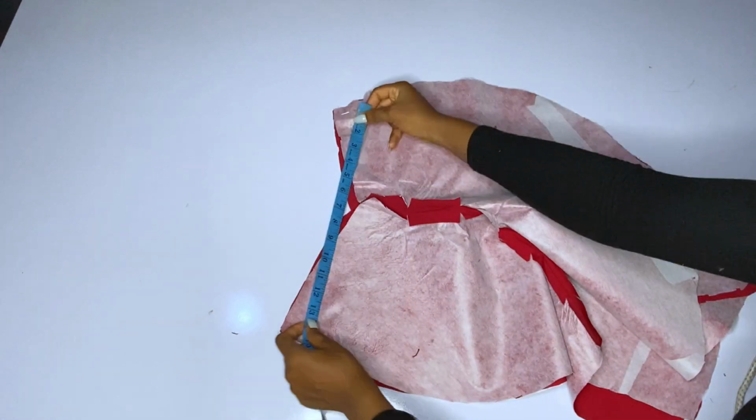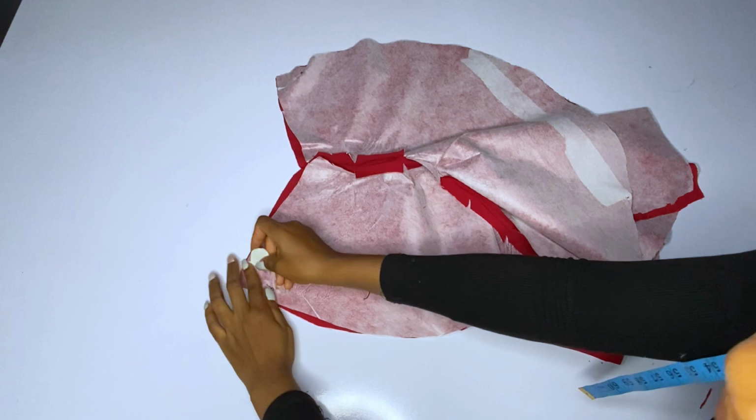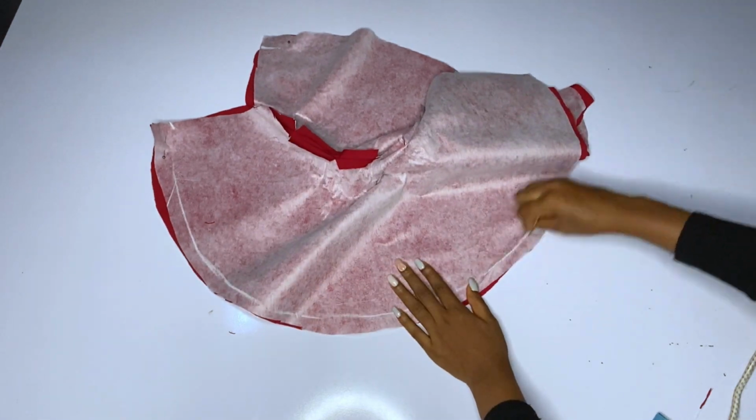Right now I'll go ahead and mark my waist measurement. My waist is 27 inches, that is 13.5. Then I'll mark my 1/2 inch seam allowance. I want to use 1/2 inch for my seam allowance.